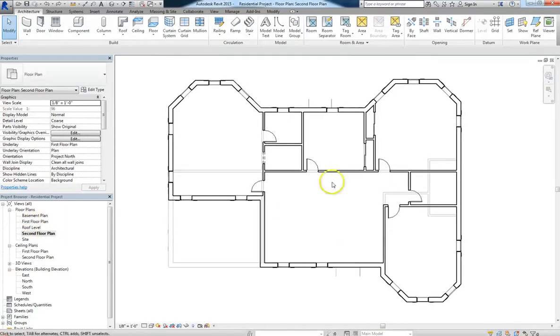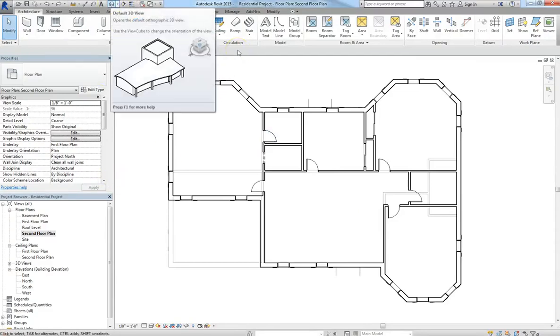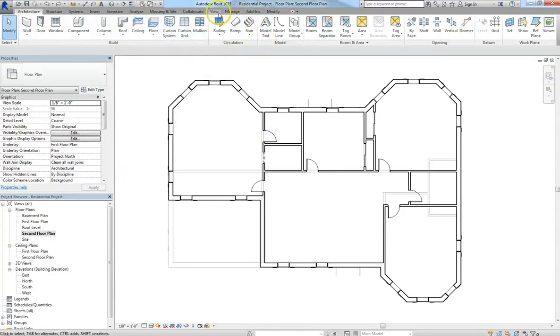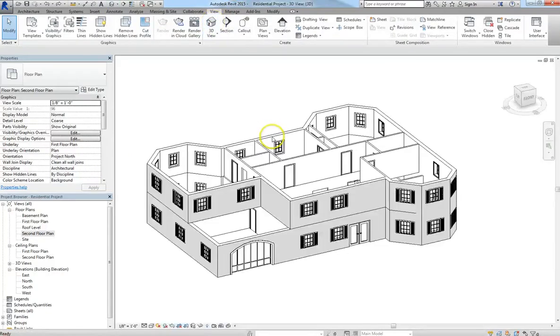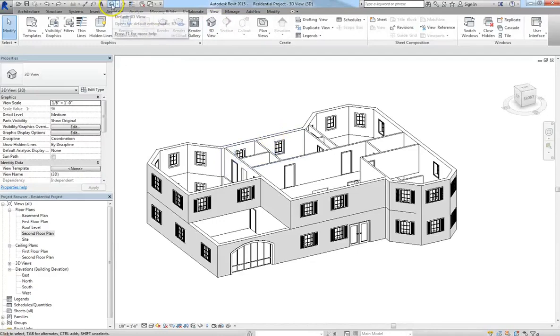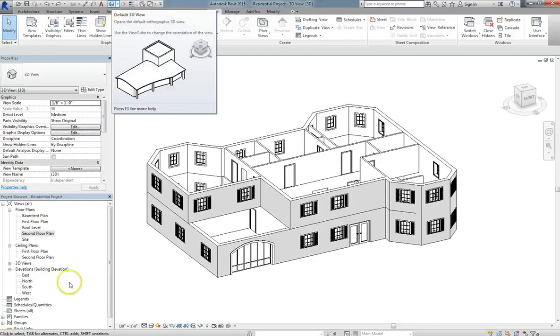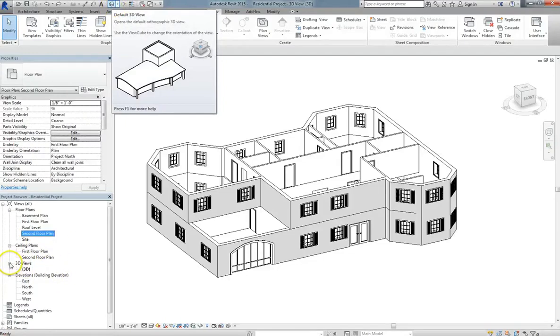And I've also done the second floor. Now, if you go to your 3D view, and remember, there's 3 different ways you can access 3D view. Under the View tab, you can hit the 3D view button. At the very top of the screen, over the Annotations tab, you can click the 3D button. And finally, after you've done one of those, you can also access it in your project browser.